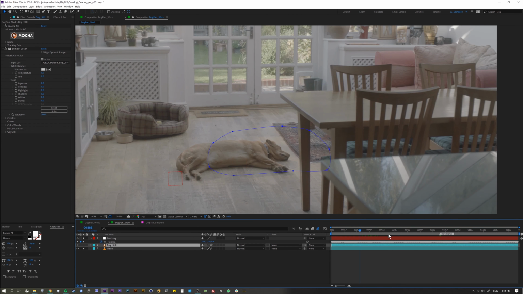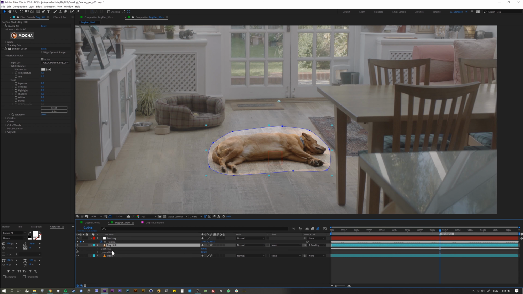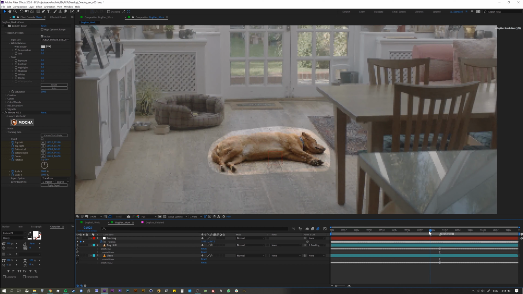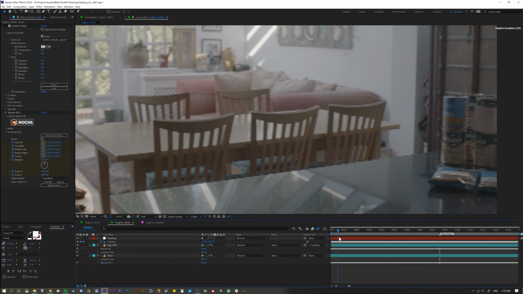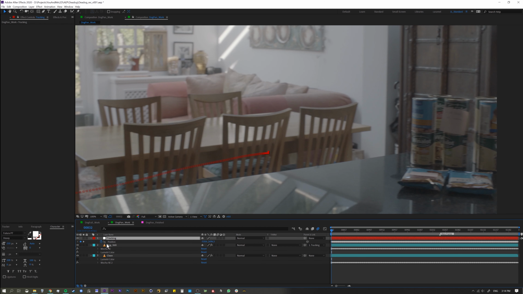So your parenting should always be on the frame that you create as your hero frame. So let's go here and let's parent that to the tracking. And right now I think I have one of my effects off. Yeah, there we go. Maybe it's nice to actually see what's happening with this. So now what's happening is we're taking our dog still and we're parenting it to that tracking position.